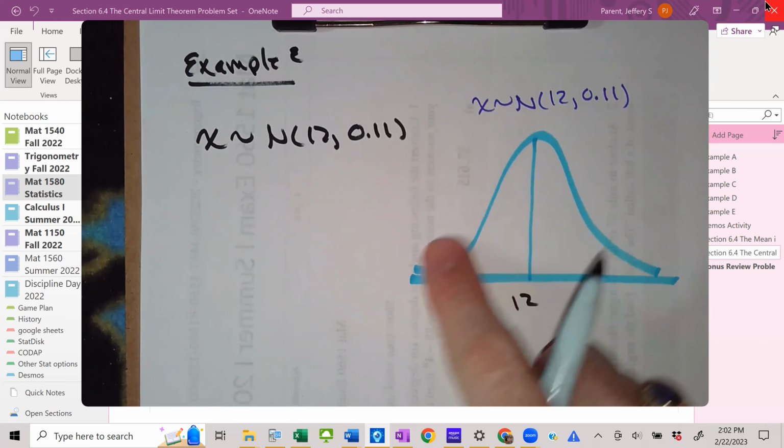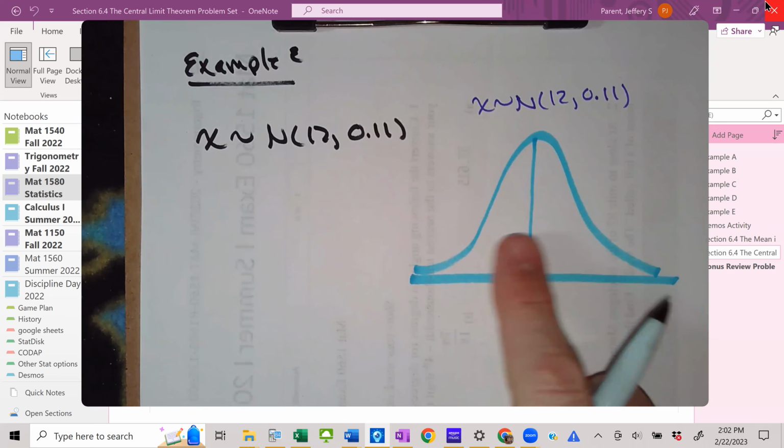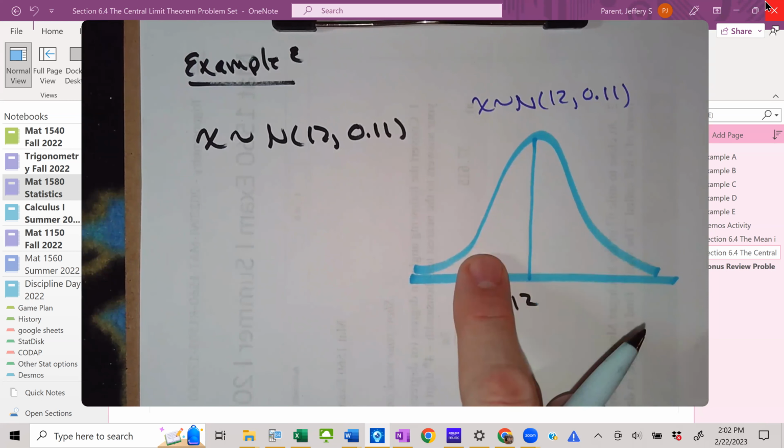Well, the area underneath this curve has to be 1. So you're kind of in the right direction that it does divide it up into 2. 50%. If the total area underneath this curve is 1, then how much is to the right and how much is to the left? 0.5. 0.5 and 0.5. All right.